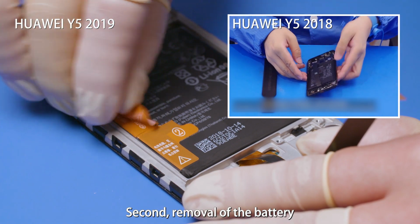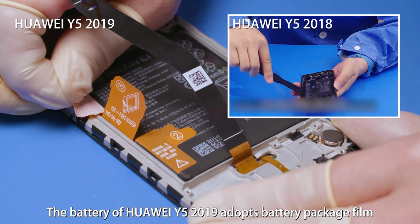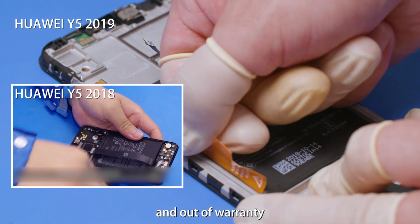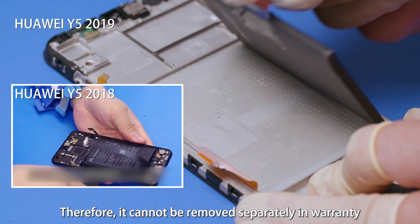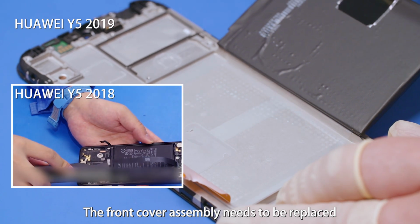Second, removal of the battery. The battery of HUAWEI Wi-Fi 2019 adopts battery package film that allows the battery to be removed directly both in and out of warranty. The battery of HUAWEI Wi-Fi 2018 is attached using the adhesive. Therefore, it cannot be removed separately in warranty. The front cover assembly needs to be replaced.